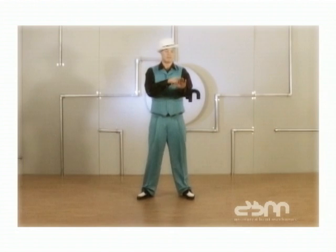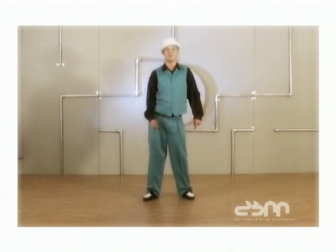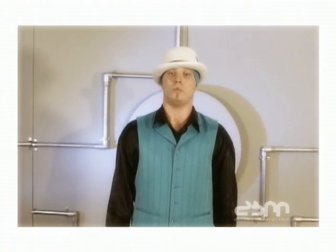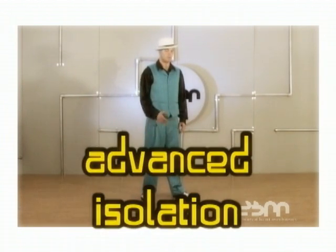There's tons of different parts to isolate. Wrist, feet, head, shoulders, hips, so on, okay? So play with that. It's all simple isolation, all right? Next thing we're gonna work on is moving two things at a time, which is the same concept, just a little more advanced. So what I'm gonna do is, just like we're moving this arm here, I'm gonna be moving this arm up too, okay?